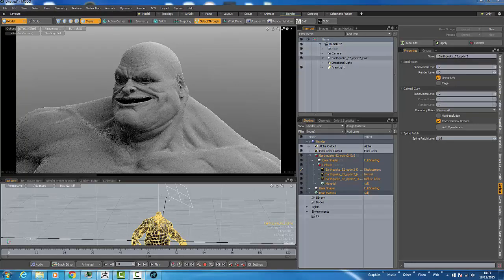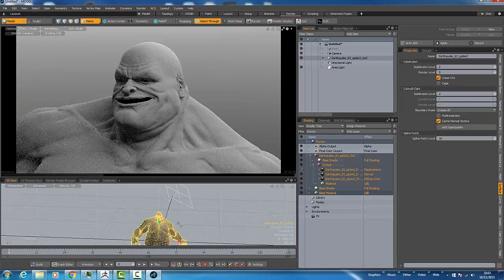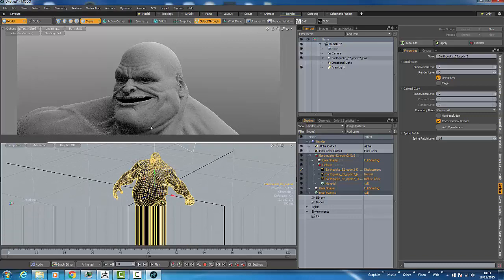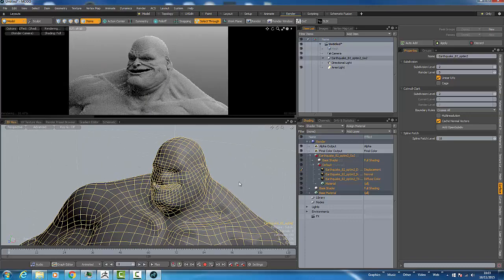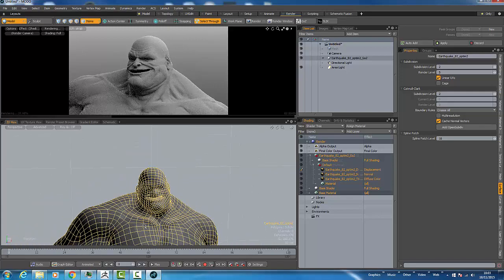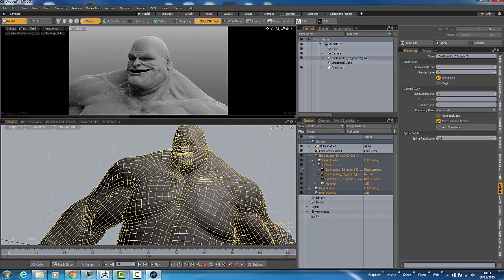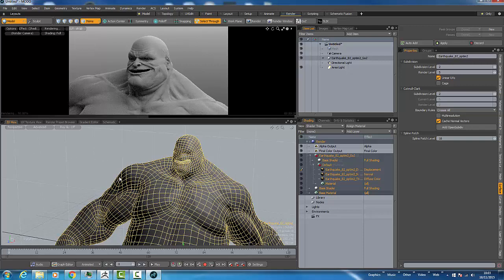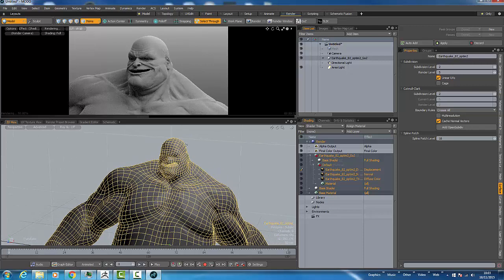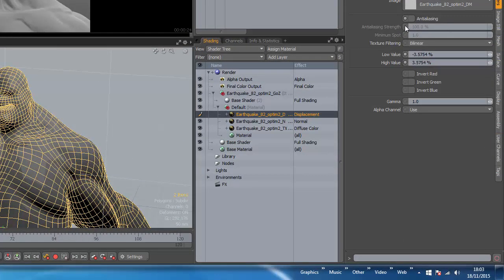So it's been sent over from ZBrush into Modo. If we go and look at the base mesh level, you can see here that we've got some surface form that's held from the original base mesh, which is going to give us our silhouette already held within the base mesh itself. And you can see here that the displacement map has already been set up for you and is ready to render out. A couple of things to note: you want to make sure that the displacement map has got anti-aliasing turned off, because that can cause issues. Same for the normal map as well.